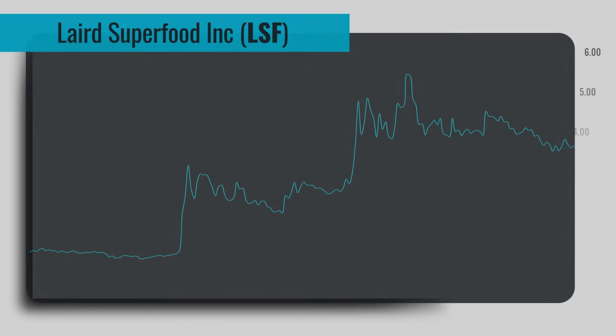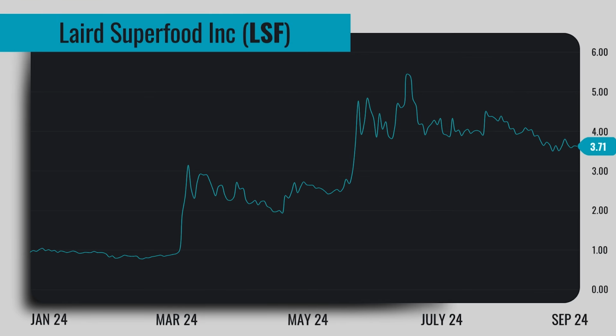Now a small cap name. This one came up because I remember when it went public, and then I looked at the chart and thought, oh shoot, we've got to talk about this one with Tim because of the move it's had lately. This is Laird Superfood, LSF. I live in front of one of the greatest surf breaks in the world right here, and Laird was one of the greatest surfers ever. But the chart is what we need to talk about, Tim. This was down around 75 cents in March. We're up to 3.25. Eventually, a few months later, 6.25, back down to 3.5. What the hell's going on here?